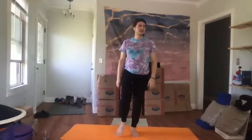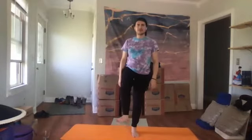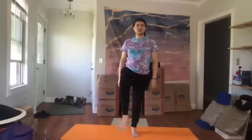Bending the right knee, raising the right foot, beginning with ankle circles clockwise. Hands can come to the hips for balance. And you may turn your gaze to a steady point or drishti six feet in front of you. Notice the four corners of the grounded foot supporting the balance and reverse direction in the rotating ankle.